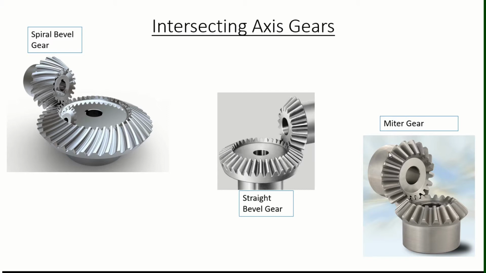Miter gears are basically the same as bevel gears, the only difference being that the ratio is 1:1 for the miter gears. There could be either speed reduction or speed increase in the case of bevel gears because of the different tooth sizes. But in the case of the miter gear, both gears in the meshing pair have an equal number of teeth. So whatever the velocity of the driving shaft's gear is, it is identical to the driven shaft's gear.